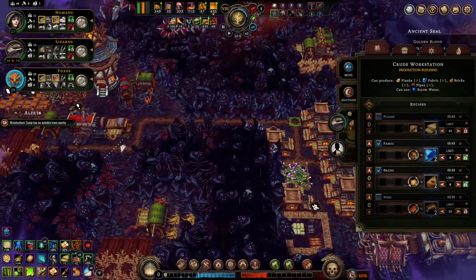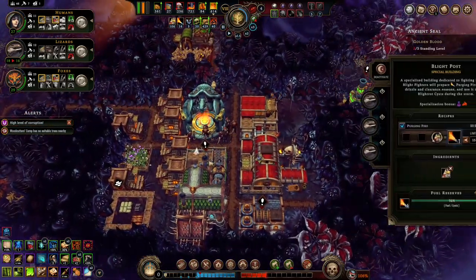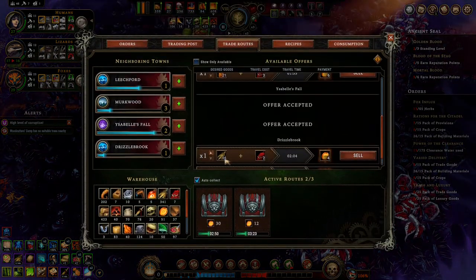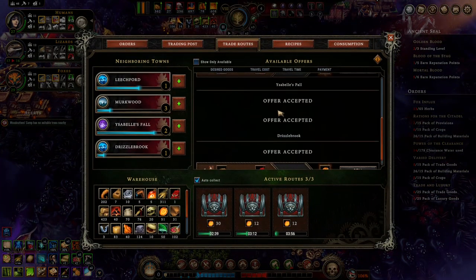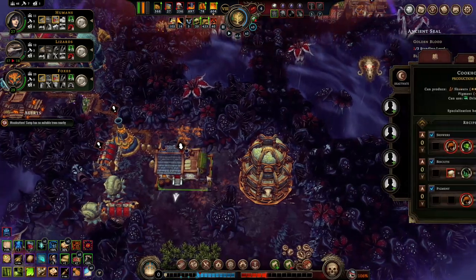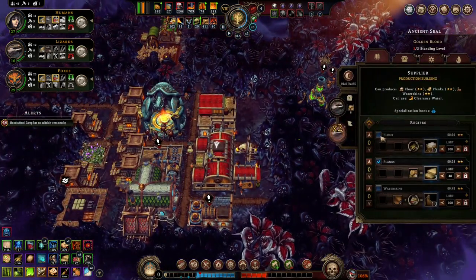Are we making fabric over here? High level of corruption, that's okay, we got the Blight Post. Standing by. Oh, I did it again. Damn it. They should be doing this up here. Okay, we've got flour.